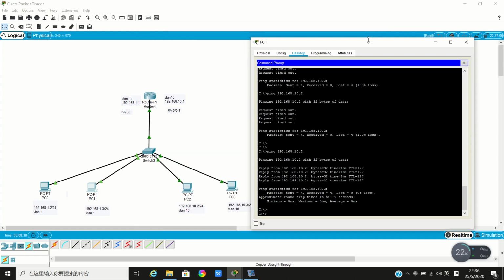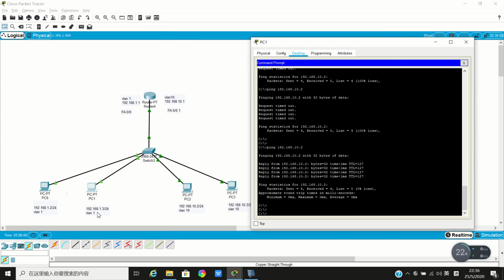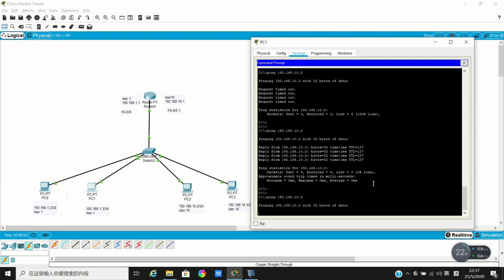So this one VLan 1 computer also cannot ping to this computer. Yeah, cannot ping it successfully.